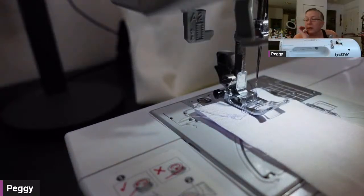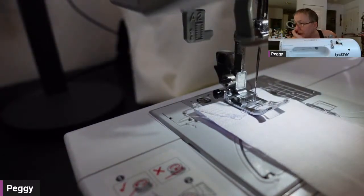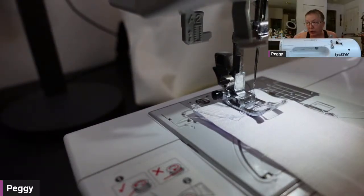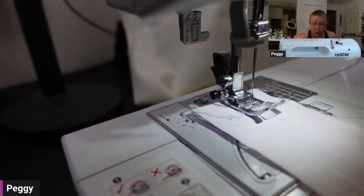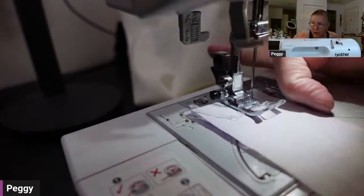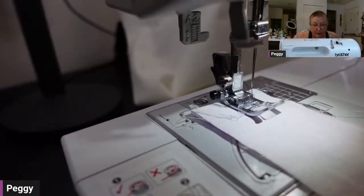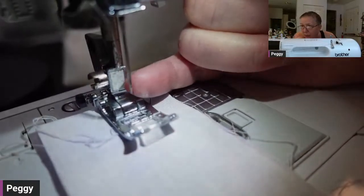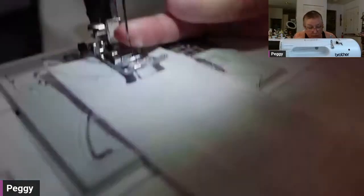Yeah, the automatic threader, as long as you're not having a hard time threading it by hand, it's not that big of a deal. Like I said, never buy a machine just because it has a threader. And sometimes the threader has a little teeny tiny hook. It is damn near microscopic. That little teeny hook has to go through the hole in the needle. And if it doesn't go through, it will not work.